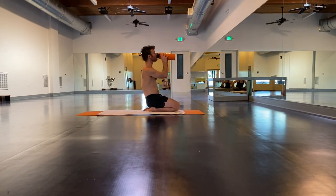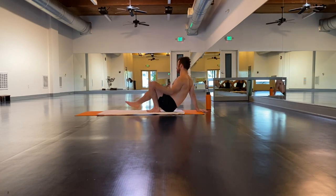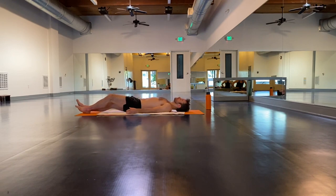Technically, that whole standing series is considered the warm-up to get to this place right here as we come to the floor. First posture on the floor, Savasana. Bring your heels together, let your feet relax. Arms are close to your body, your palms are up, your eyes are open. Let your eyes rest on one spot as you breathe in and out through the nose.